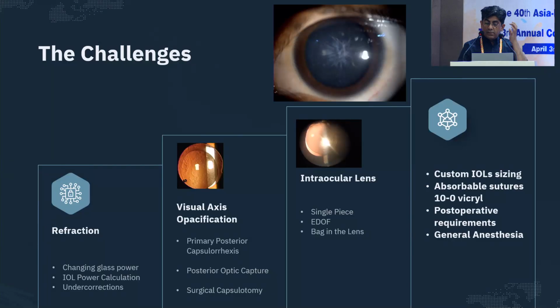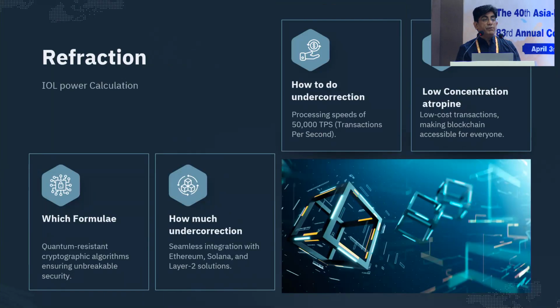And now there are custom IOL sizings available. 10-0 Vicryl suturing has been done, and we have been doing it, but it got published few years back by Dr. Jyoti. Post-operative requirements and what are the advances in general anesthesia which may be important when you take up a pediatric patient for cataract surgery.